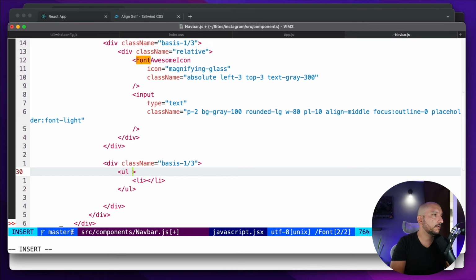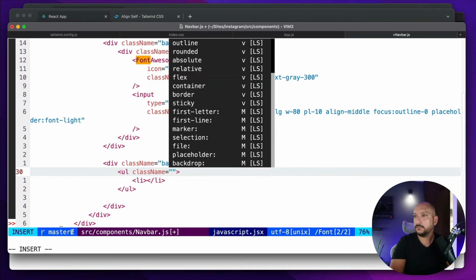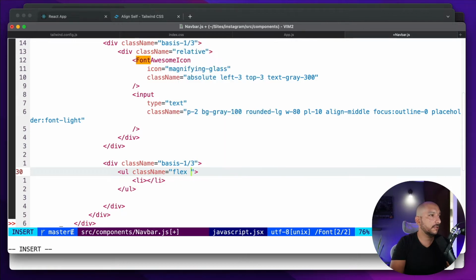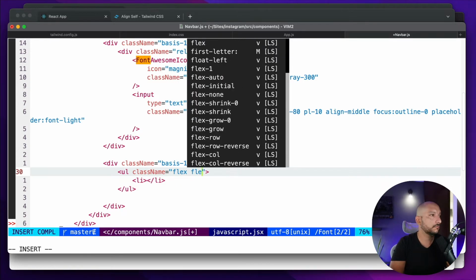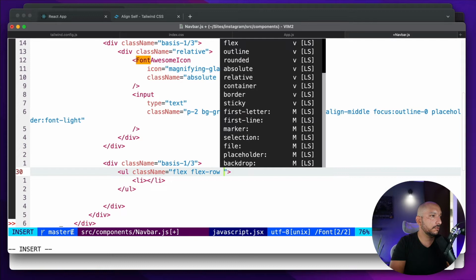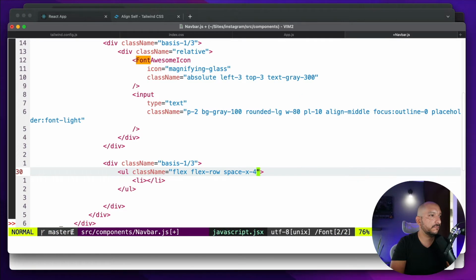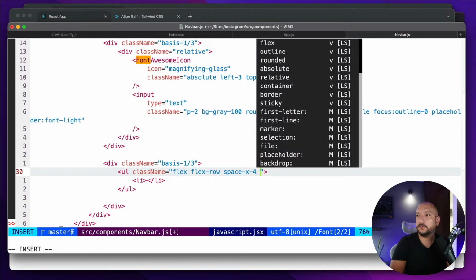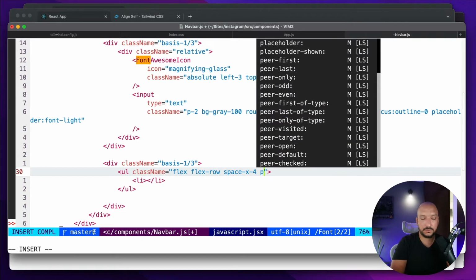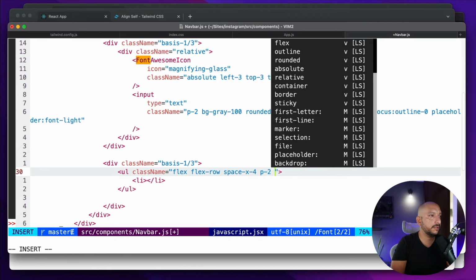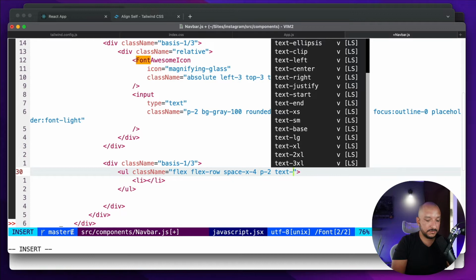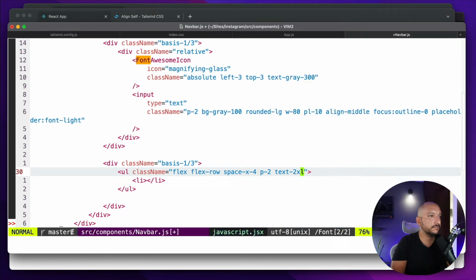The ul will be a flex container. Direction will be row. I want to have some space between the elements of 4 in the x-axis. I want to add some padding too, and I want to make this text xl.